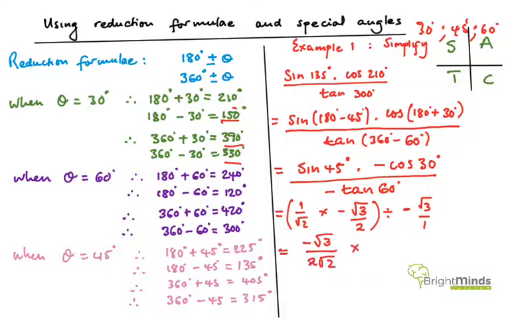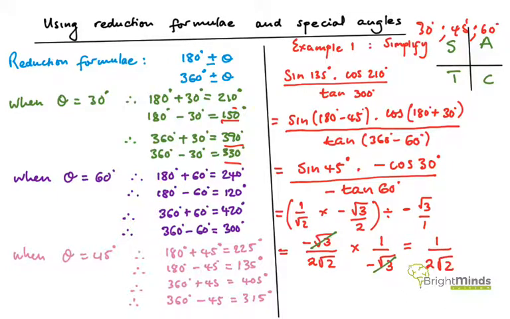Now, if I multiply the brackets, I should find negative root 3 over 2 root 2, and then I change this division to be a multiplication. Remember, when you change a division to multiplication, the fraction changes. So my 1 is going to be the numerator, and my root 3 is going to be my denominator. So I'm going to get 1 over negative root 3, and negative root 3 is at the top, negative root 3 is at the bottom. Those two can cancel out, and then I'll be left with 1 over 2 root 2. That would be my answer for that problem.